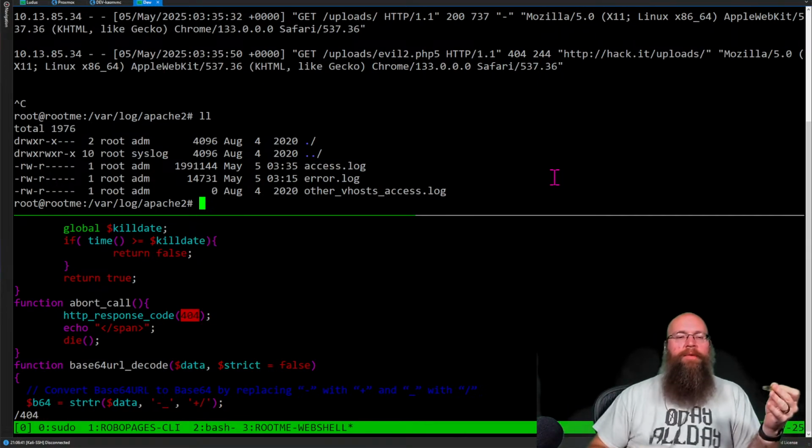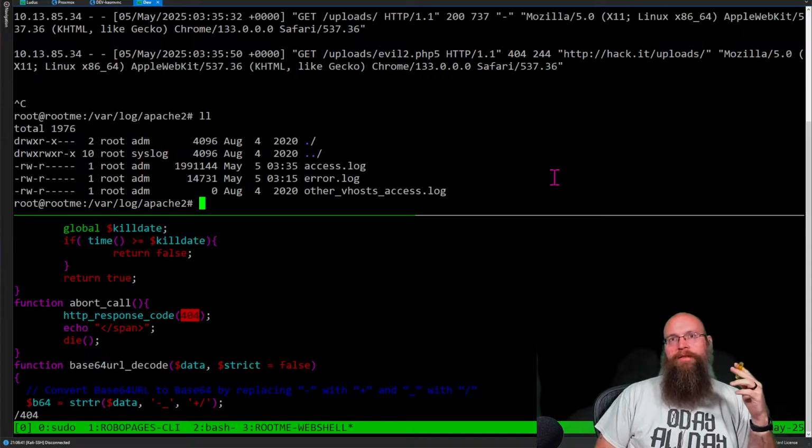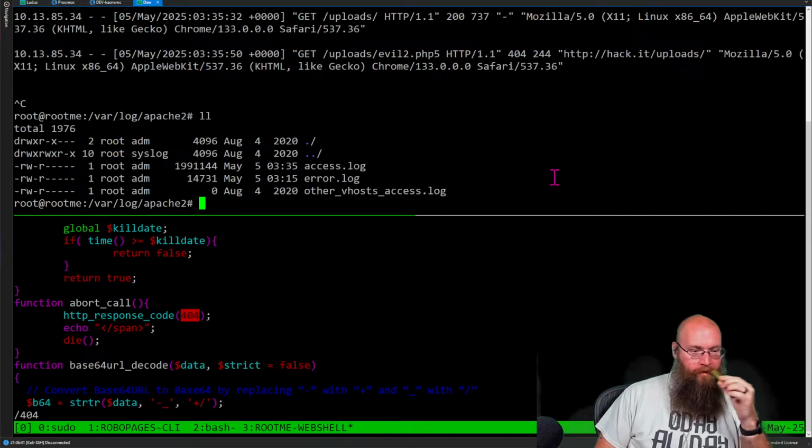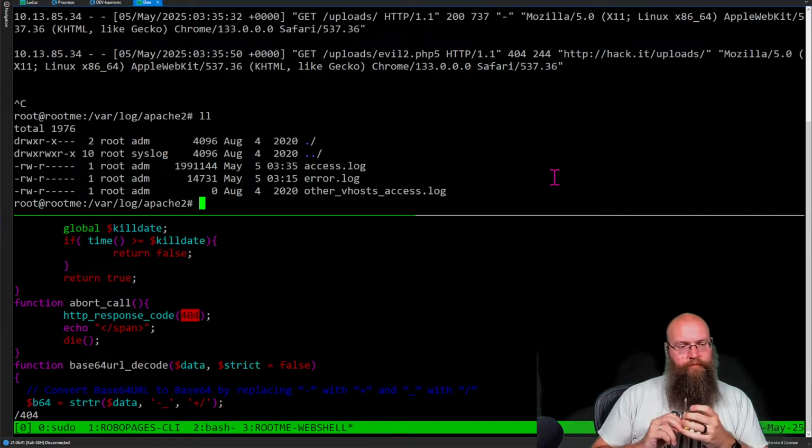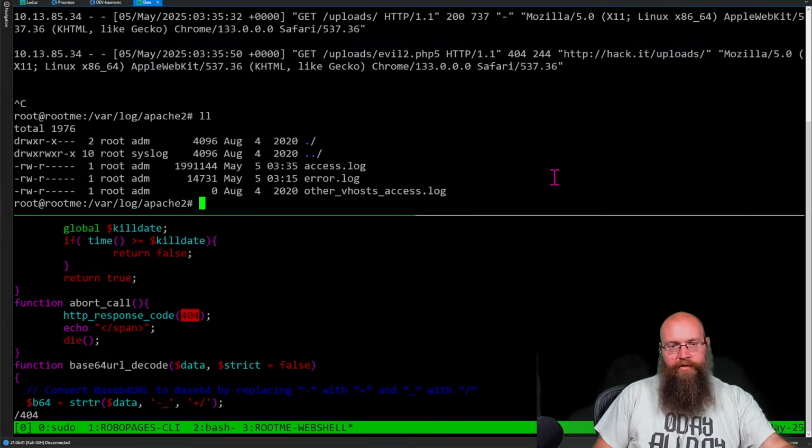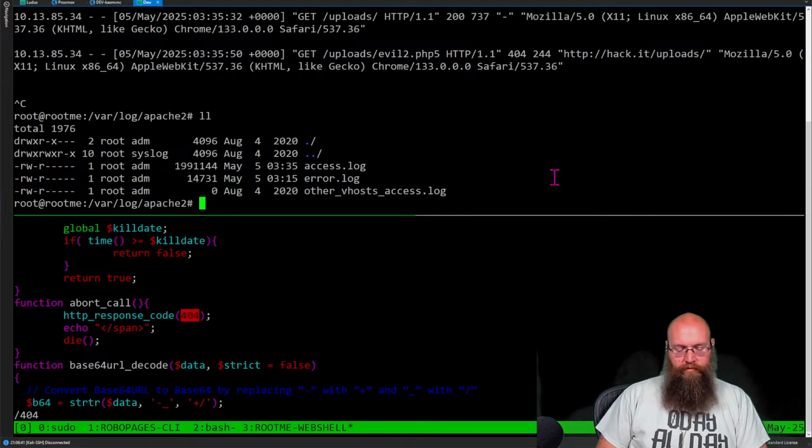I might have to hit Cody up to figure out how to debug this. We could try changing the instance of 404 to 403 to see if it's the payload executing. Yeah, we could do that. Let's see, do we have any other instances of 404? We don't.